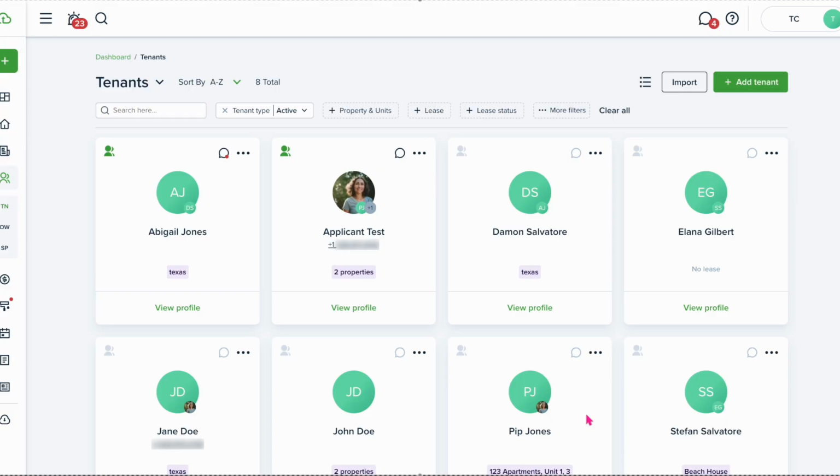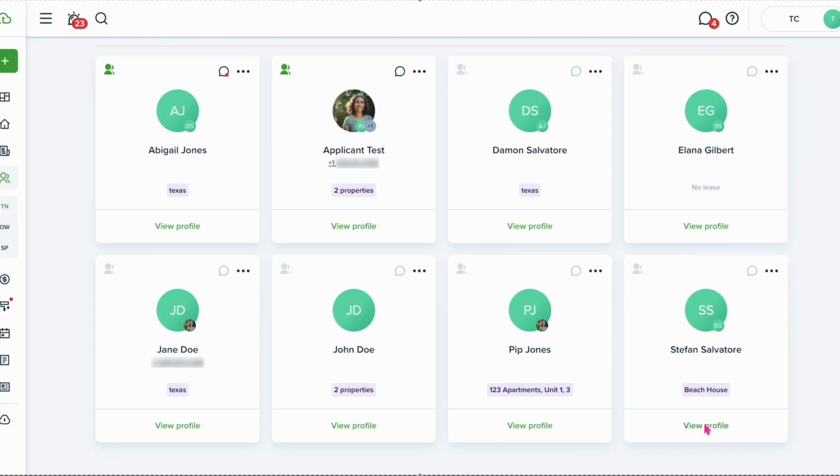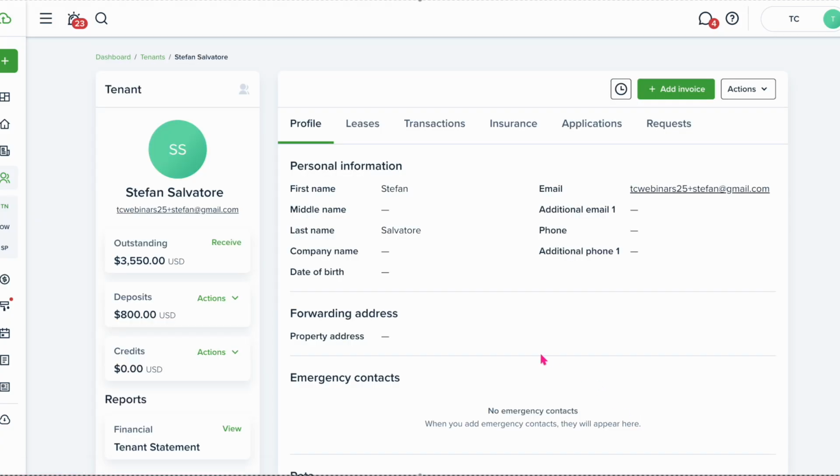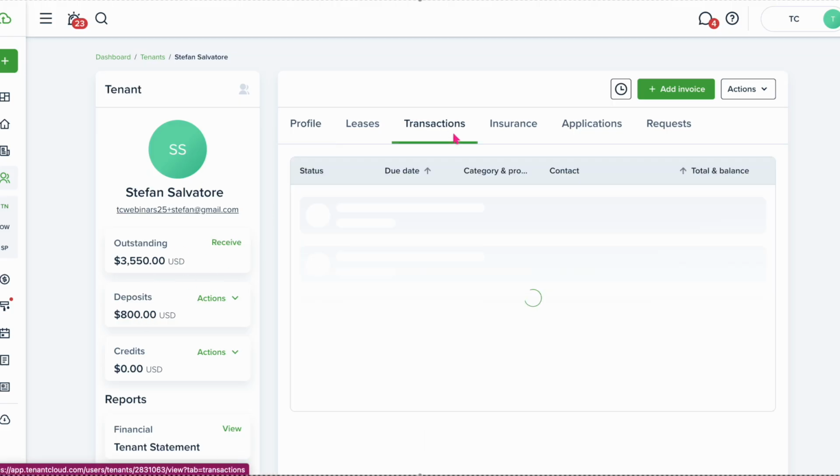Now we'll go ahead and address the tenant that I'm evicting. So we will pull up that tenant's profile. And as you can see, they have a large outstanding balance, larger than their deposits, so the deposits will not take care of that outstanding balance. But I will go ahead and apply the deposit to the invoices that I can cover.